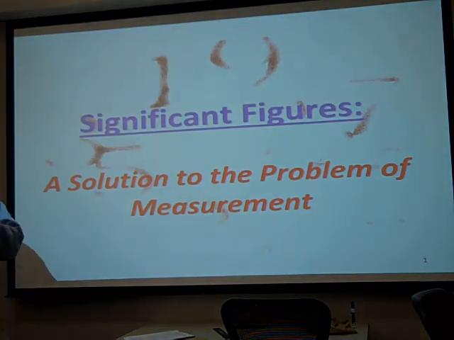Significant figures, the solution to the problem of measurement. One of the problems with the way significant figures are typically taught is that you are taught how to determine the number of sig figs when you're given a number, how many sig figs are there, and you're also taught how to add and subtract. It doesn't really tell you what sig figs are, or why we use them, or what they're good for.